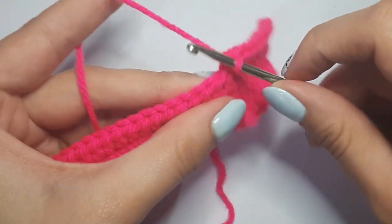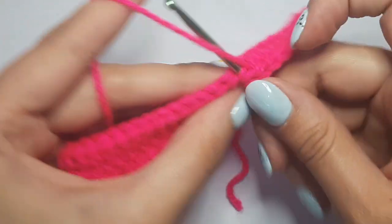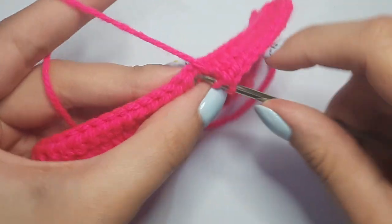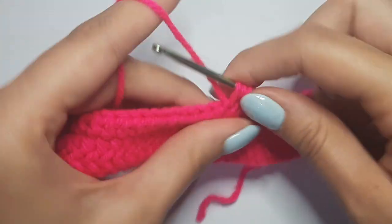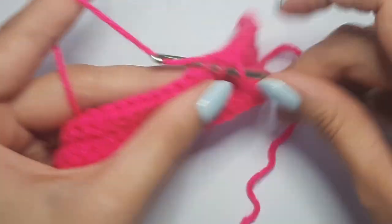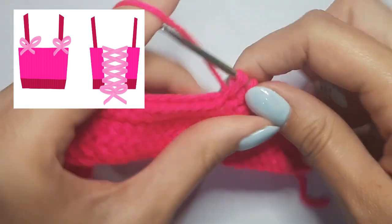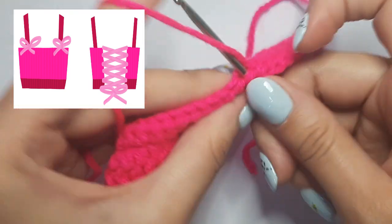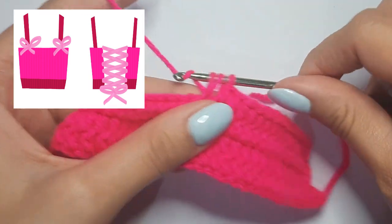I'll see if I can illustrate it for you and draw up a quick sketch of the way I would like this to look. So I will do a sketch, or an illustration, of what I want this bralette to look like, and then I'll include it in the video when I'm editing.